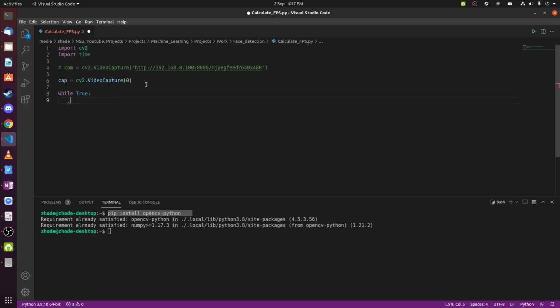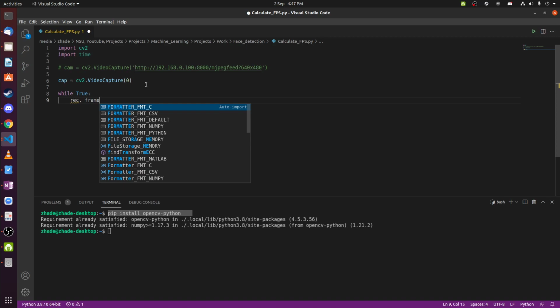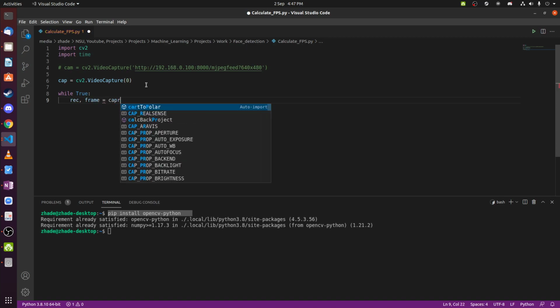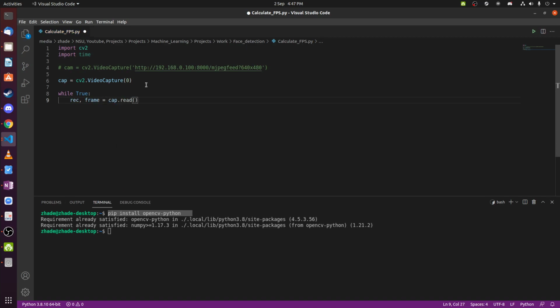We're going to read from the cap variable, so this is cap.read. The first variable it returns tells you whether it can read or not. If your webcam is connected, the first variable, which I defined as ret, will be true, and if it's not detected, it cannot read, so this will be false and the frame will be empty.